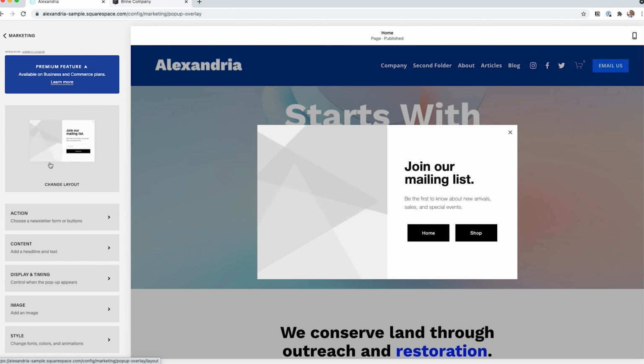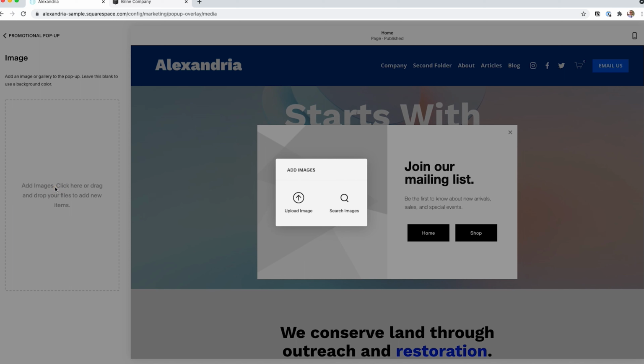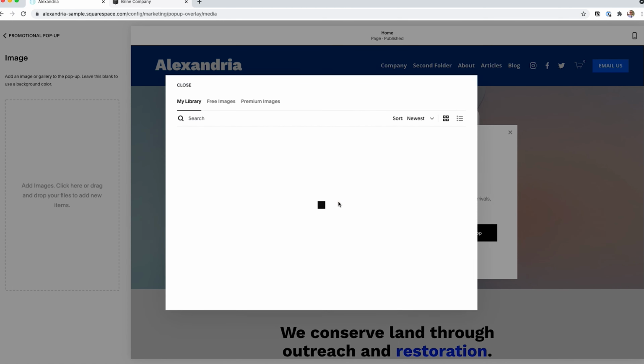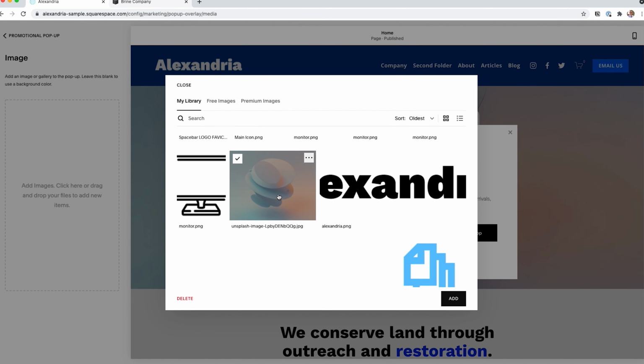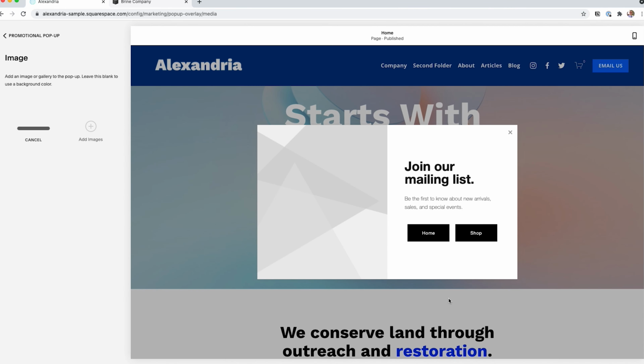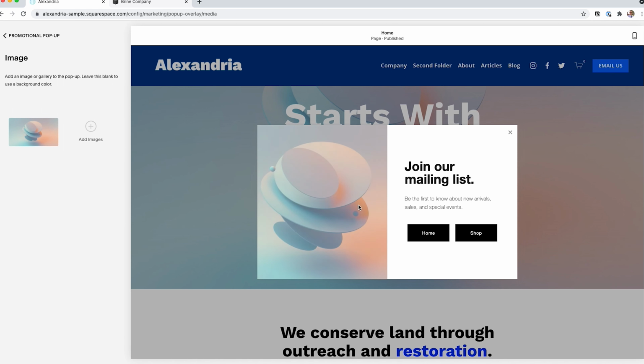Now, we've done a lot of the work so far. Here, we get to add the image that will go right here. So I'm gonna add an image and I'm just gonna click here and hit search image. Any of the images on my site already will show up here. And so I am just gonna add this image that we use for basically everything on this demo website. You could add multiple images and I think it'll scroll through them or something, but I recommend simpler the better. So here, image is added to the pop-up.